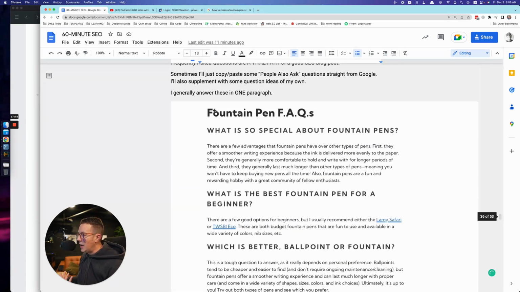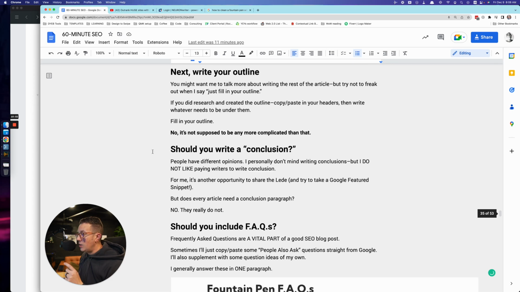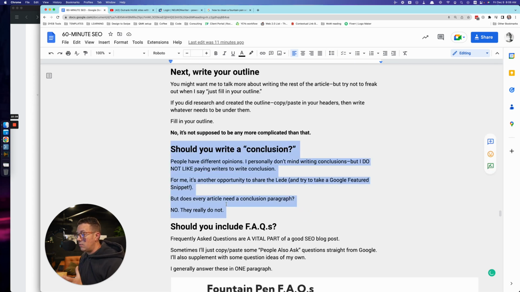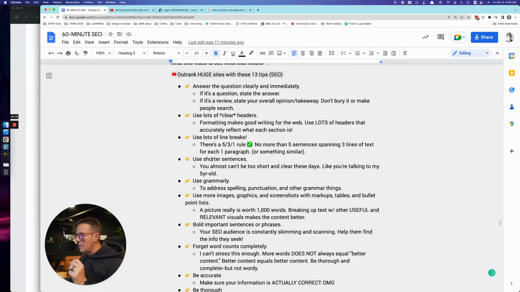Do the research in your outline. Make sure your intros are solid. Add FAQs. And other than that, you're just filling out your outline. And that's it. The best you can. Don't worry about keyword stuffing. Don't worry about keywords everywhere. Write in a natural way that sounds like a real human wrote the blog post, including your subheaders. And you have a good piece of content. And then use these for more polishing just to make sure that those bumps are going to be seen friendly in Google's eyes. There you go.